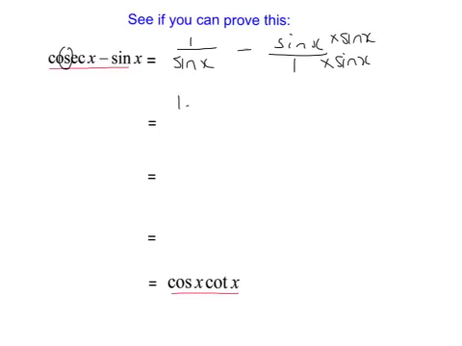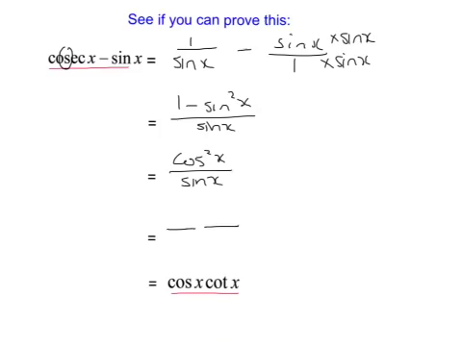So on the top we'd get 1 minus sin squared x, and on the bottom we've got sin x. Now 1 minus sin squared x obviously you'll recognise as being cos squared x. And then this is the extremely clever bit, which is where we split this up into 2 fractions multiplied together. On the top we've got cos x times cos x, and on the bottom we've got 1 times sin x. And that gives us what we need, which is the cos x times cos x over sin x, which is 1 over tan x, which is cot x, and we're done.